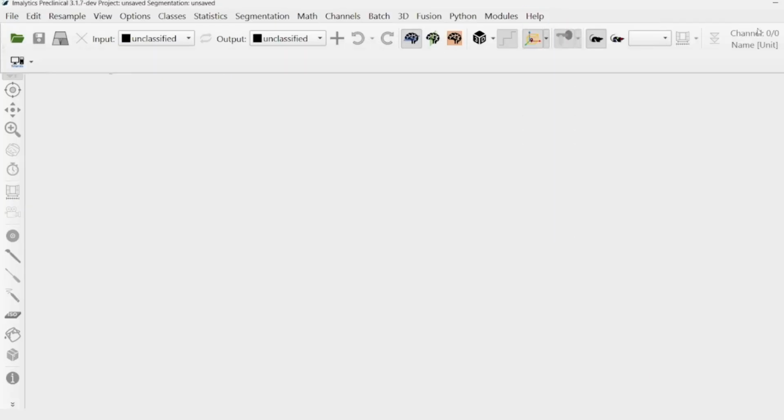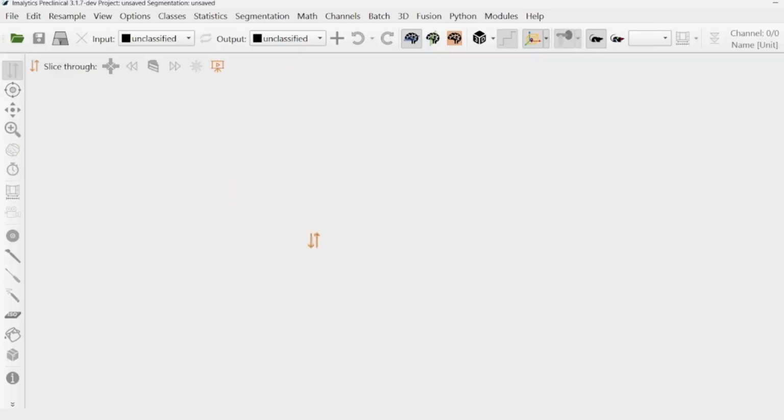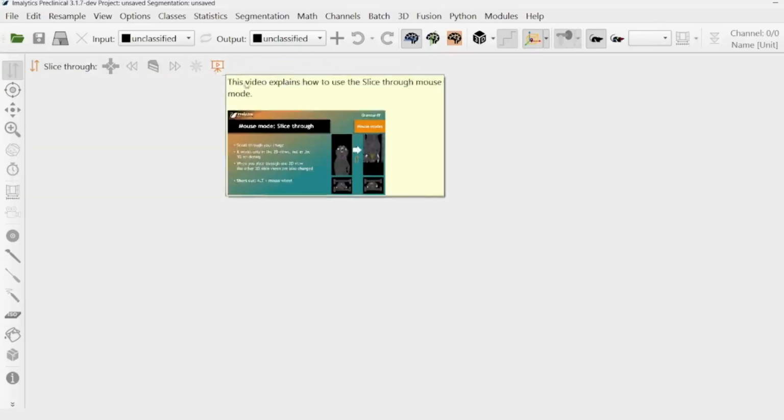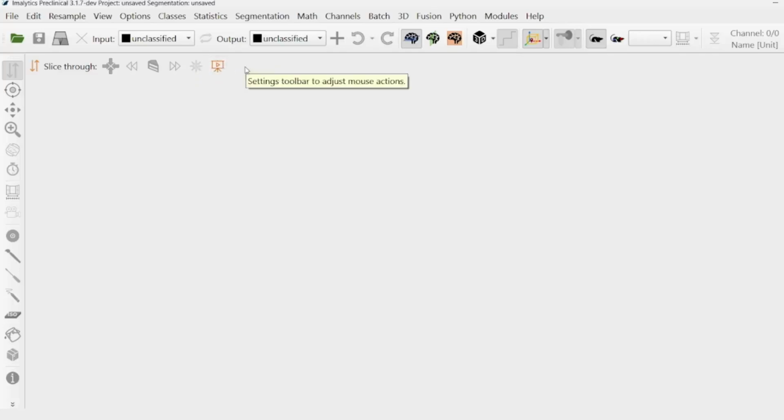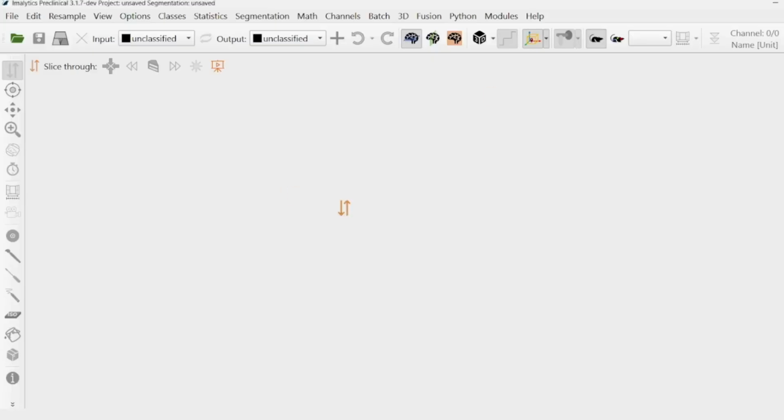You can find the tutorial videos also on the upper toolbar. It's the last button here. And for the mouse modes, we have one video for each mouse mode, and it's also here at the end of the Mouse Settings Toolbar. So I recommend playing the videos when you have to work with the mouse modes, for example.